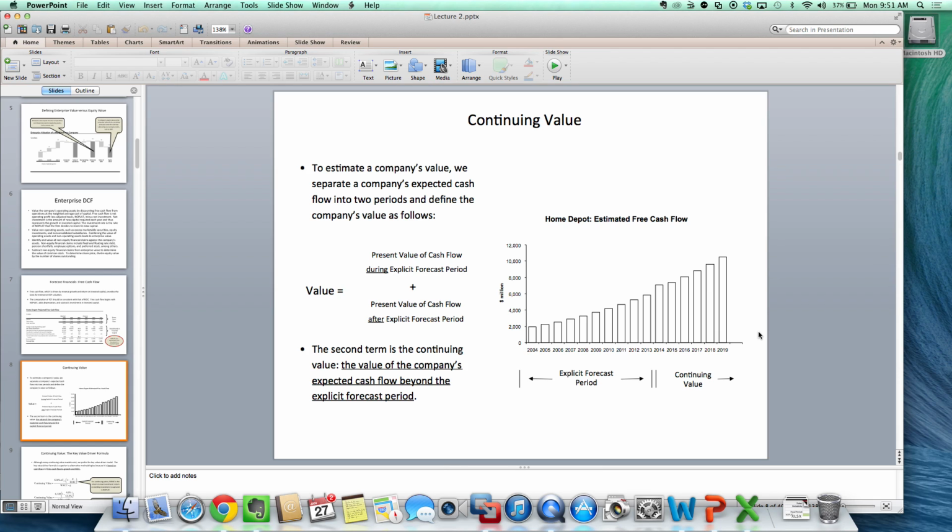Now, this was a final exam question that about 60% of my undergrads missed last semester, so I'll just throw it out here. What is the appropriate amount of time to value a company before you go into continuing value? How long do you stay explicit before you get continuing value and proxy the long term?